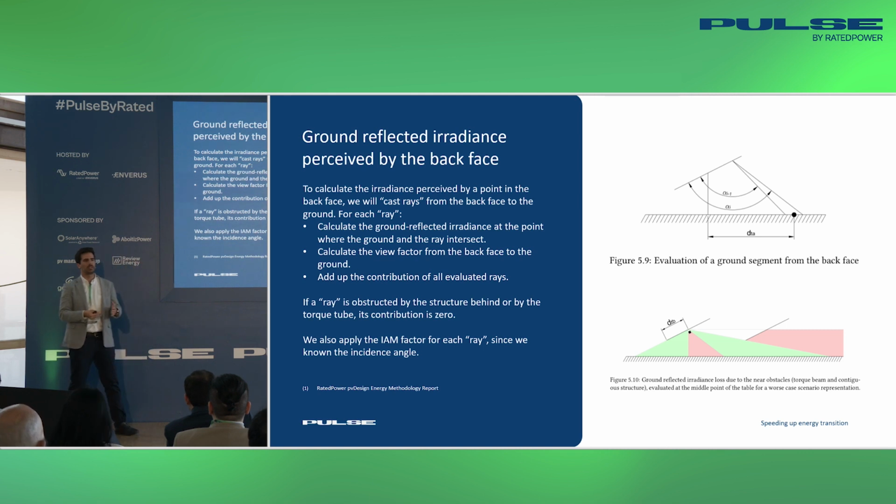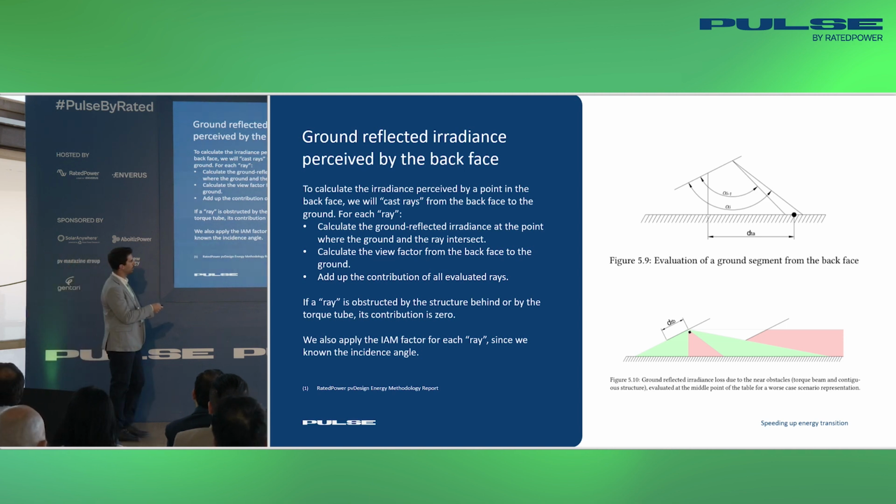So you see that we are doing like 180 configuration factors, and each different ray we evaluate has a different irradiation value. Why does the irradiation on the ground change? Because we have shades, because we have angles, right? So this ray, for example, is contributing way less than this ray, because of the incidence angle, right? Also, at this stage, we incorporate the near shading objects. So that is the torque tube over here and the near structure over here. And so rays which are obstructed by near structures aren't considered.